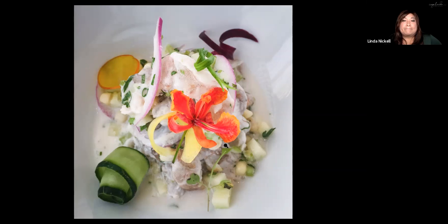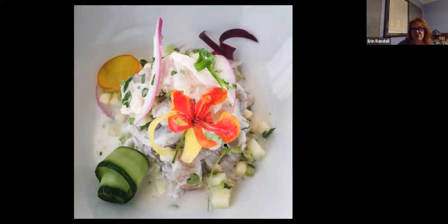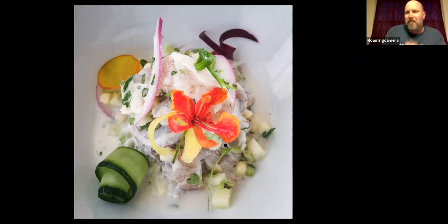Robert is asking, how do you decide the amount of food to include in a particular shot, i.e. full plate versus close-up? That is a fantastic question because there are several ways that you can do this. And we run into, take this back. Usually it's take this back, make it more petite. It's too much.